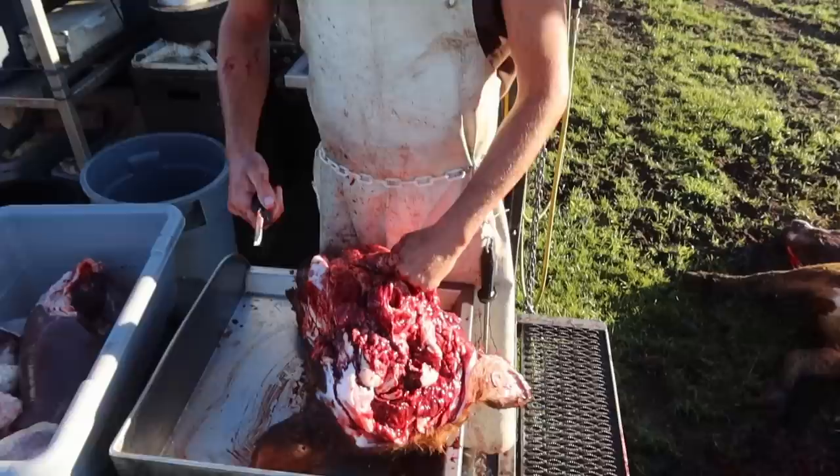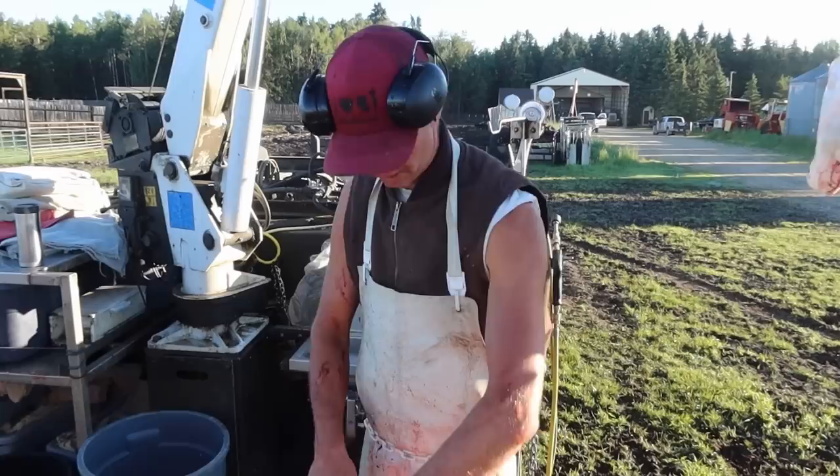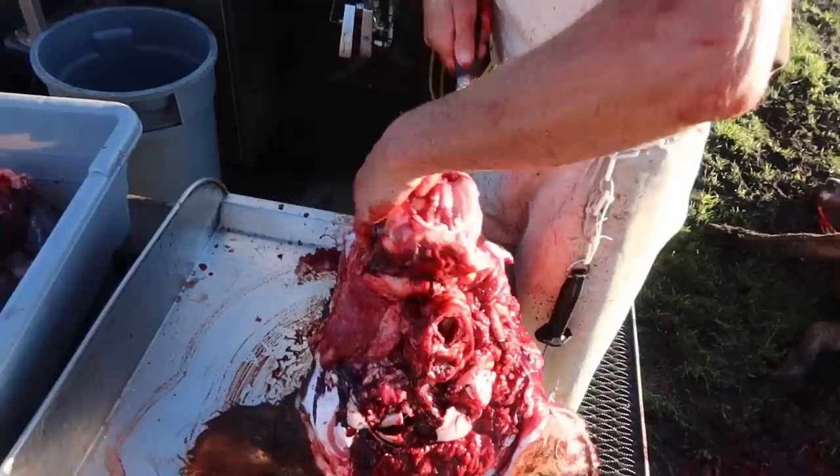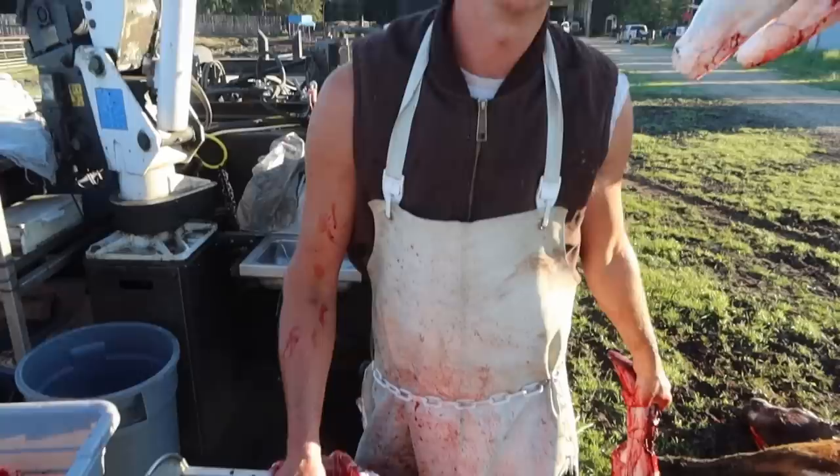The reason I open the hide so much when I bleed the animal is it saves a step right now. I've already opened the hide all the way to the chin. Makes it easy to pull the tongue. And I mentioned before, sometimes if an animal's sick, there'll be a little pus pocket in here for some lymph nodes that are infected.